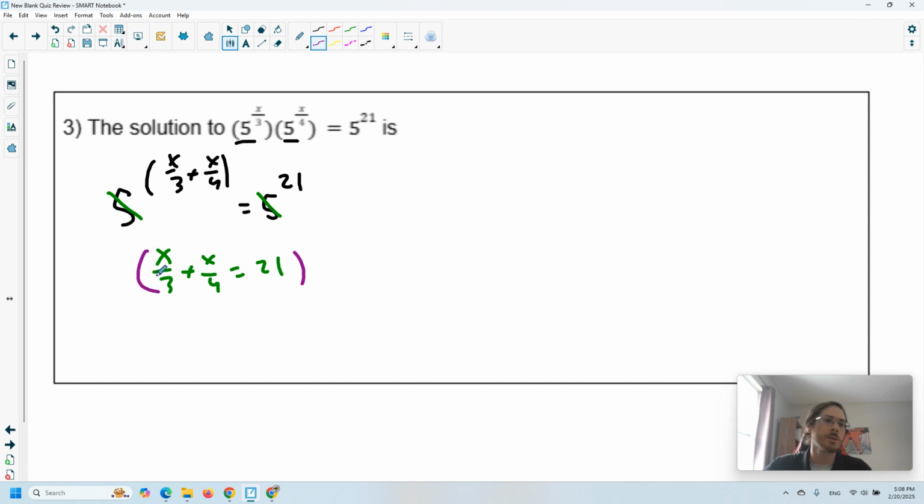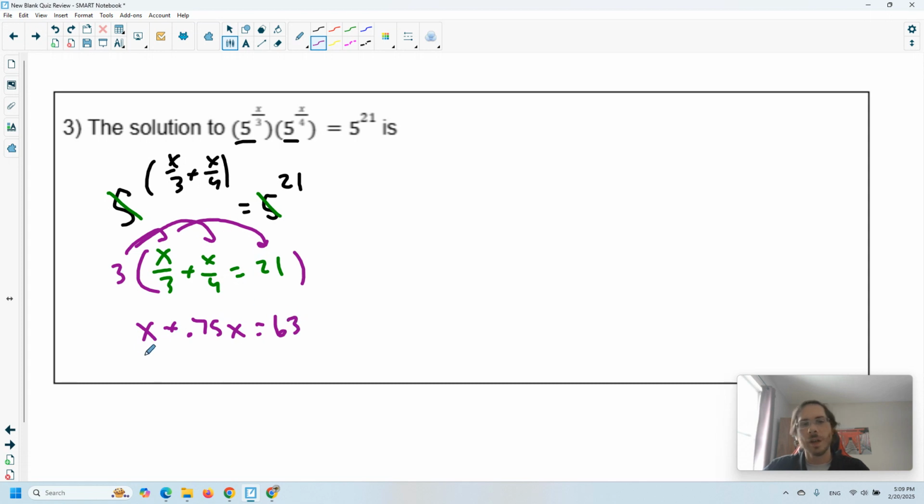In this case, I'm going to be a little fancy. I'm going to multiply everything by 3. The reason is, if I were to do 4 divided by 3, I wouldn't get a nice number. But if I do 3 times a fourth, oops, I want to cancel that out. So 3 times x over 3 is x. 3 divided by 4 is 0.75. So I like 0.75 as a number. 4 divided by 3 would give me 1.3 repeating. I don't really want that as a number. And then 21 times 3 is 63.